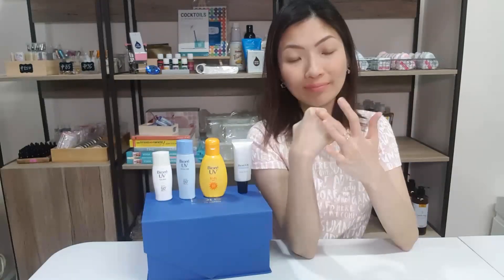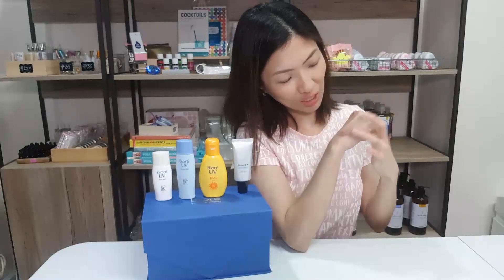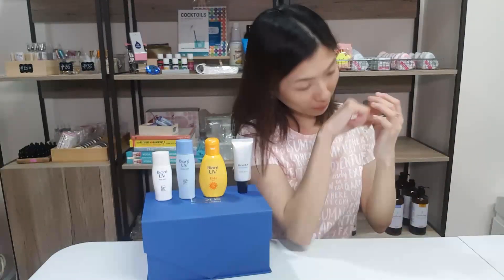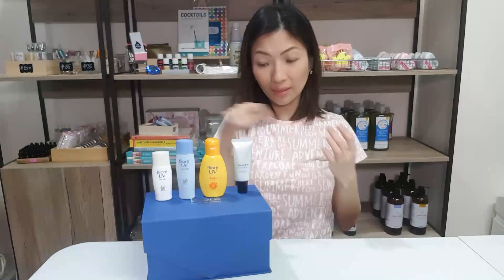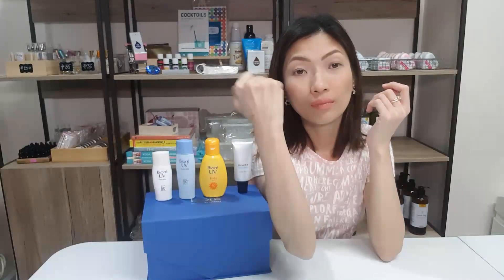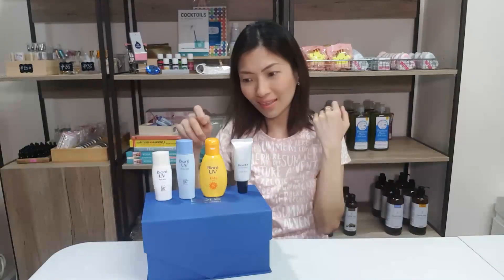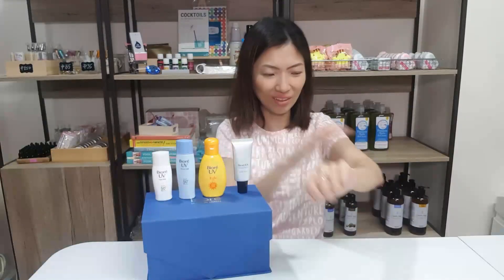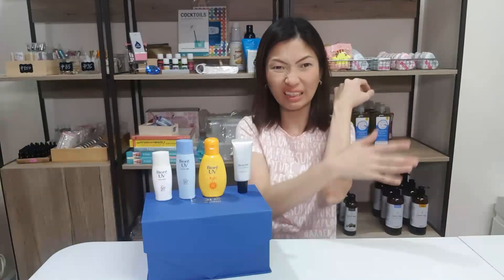This one is very thick, unlike the milk which is runny. But it's lightweight — a little more viscous with a little tackiness, as it performs as your base. Coverage is very sheer, not like your foundation, but it's also scentless, although I wish these would have a lighter, more neutral scent — I can still smell something on this one. But it's completely dry, matte, not sticky. The other one is still sticky and that's why I don't like using it on my face — I feel it clogs my pores. While the milk is dry with no stickiness, you can still feel the stickiness on the cheaper one.